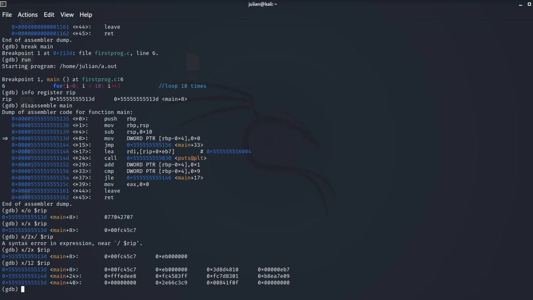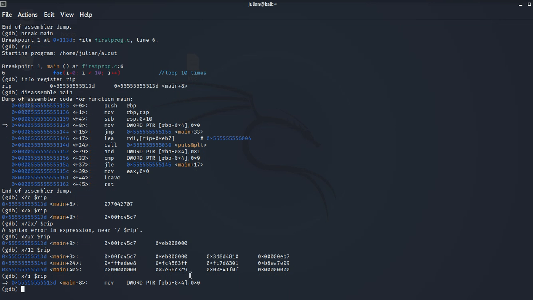The examine command also accepts the format letter i, short for instructions, to display the memory as disassembled assembly language instructions. So if we use x/i $rip, we can see the whole instruction where the instruction pointer register is pointing.